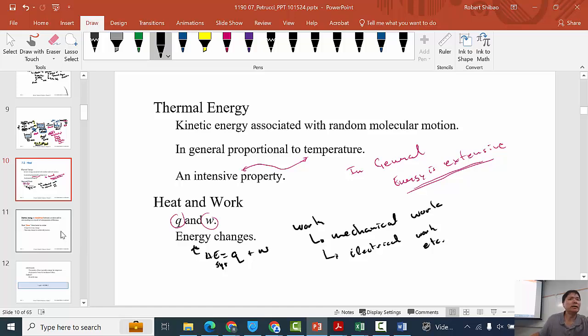Let's say you need to put out a fire. Does it matter how much water you use? Let's say if I want to put out a fire and I just use a drop of water, is that enough? And so in that respect, it's an extensive property. It's going to depend on how much water you use to extinguish the fire. Let's say you need to cool down.